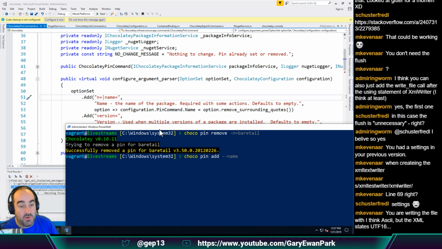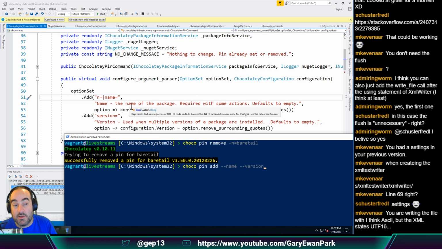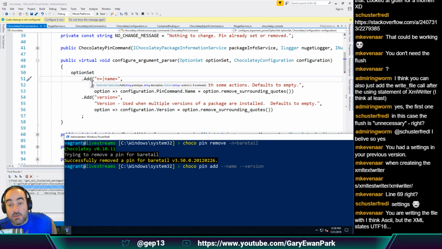And there's also another one in there for a parameter called version. So by specifying these option sets, the command line parser will automatically parse those arguments for us. We won't have to do anything else in order for those to be available.